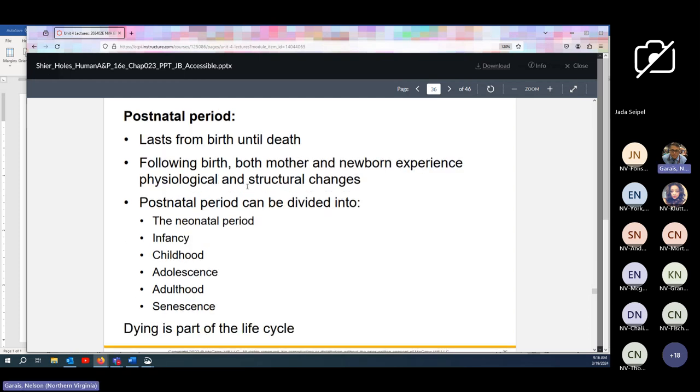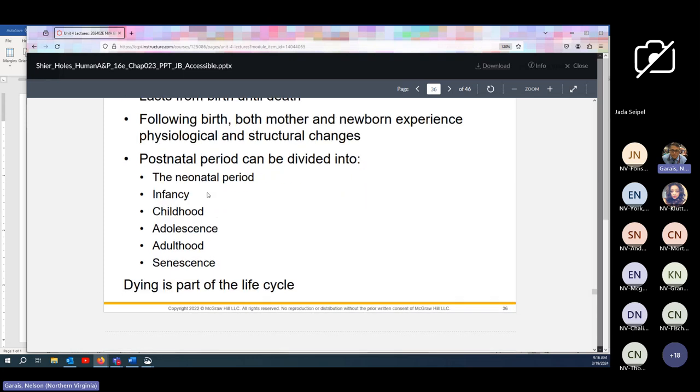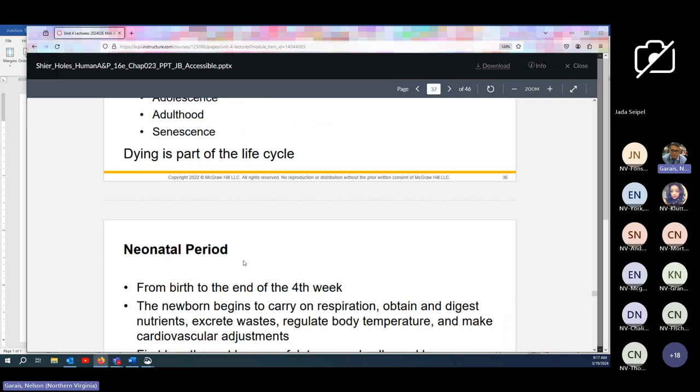So of course, you're going to learn in greater detail in your developmental classes. But the postnatal period, you have, of course, the neonatal period. Now, this is also important for medical follow-ups. Infancy, again, continuation of the milestones. And of course, childhood into adolescence for the school years. And then adolescence, the big thing about adolescence is, of course, puberty, adulthood, and when you get old enough to know that you are about to die, right? And that's senescence. Okay, so let's go over some of these things.